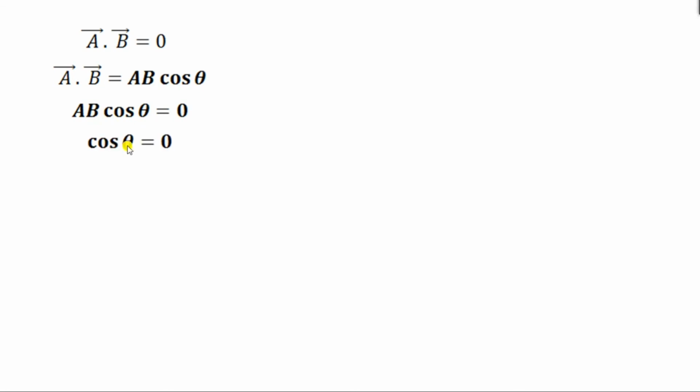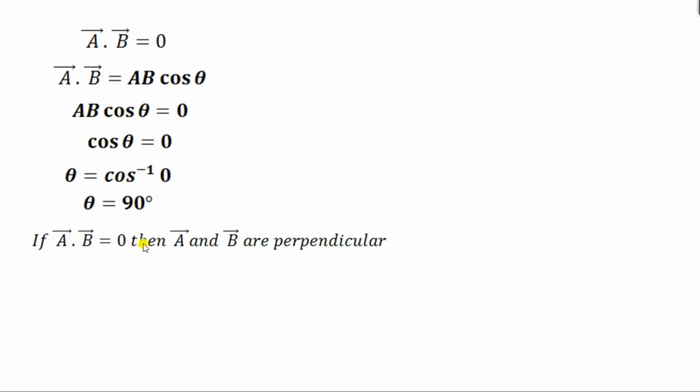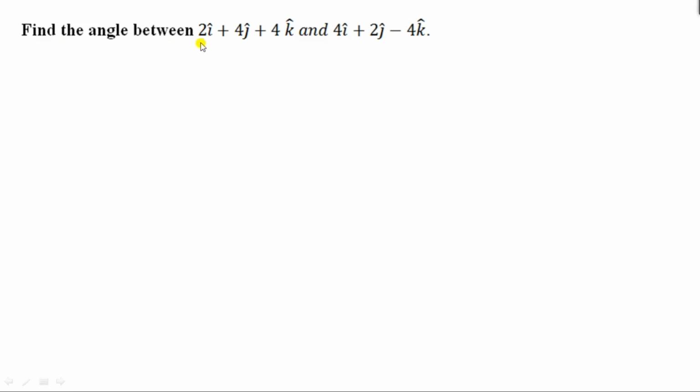Suppose A dot B is 0. Now let's find what is the angle between A and B. So this is the formula. A dot B is AB cos theta. If you put A dot B equal to 0, then you will get AB cos theta is equal to 0, and if you take this AB down there, you will get cos theta is equal to 0, because 0 by AB is 0. Now theta is equal to cos inverse 0, and cos 90 degree is 0. That means cos inverse 0 is 90 degree. So if A dot B is 0, then A and B are perpendicular to each other, because theta is coming to be 90.